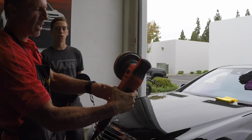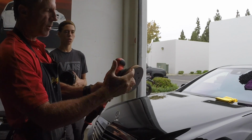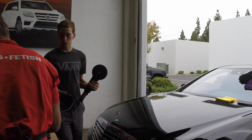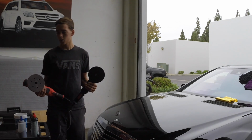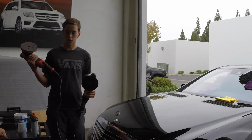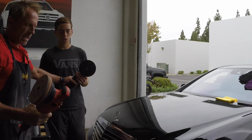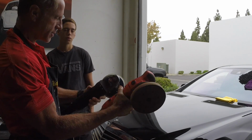I also have my new Griot's Garage, and this is, I believe, a Boss G21, which means it has a 21 millimeter throw also. So hold that. Plug one of these in. Yep, there we go. Okay, so here are a couple of the big names in DA polishers.